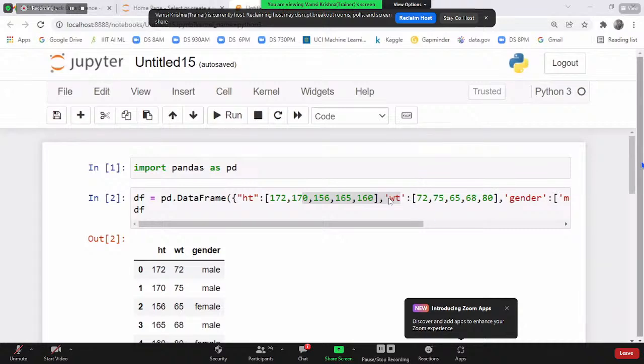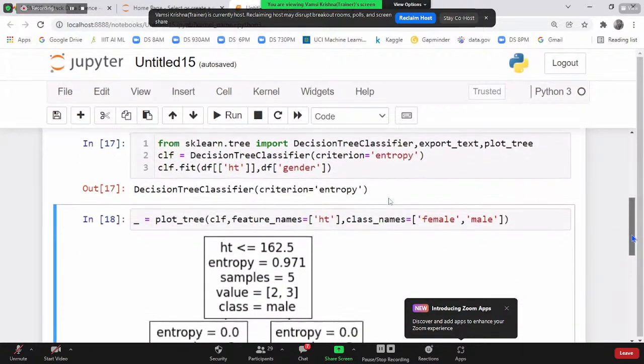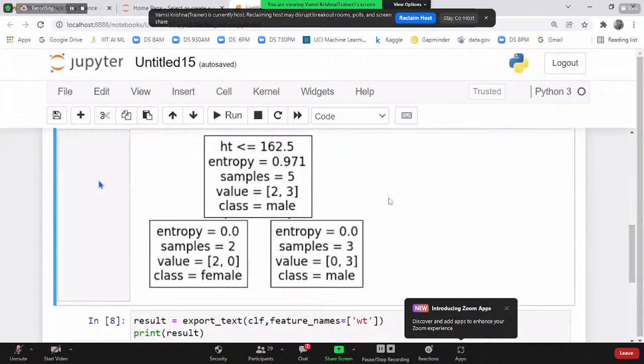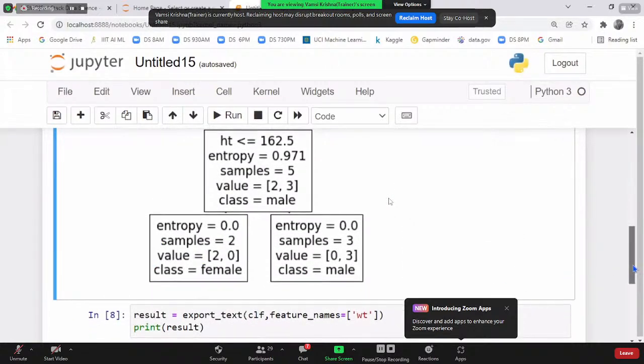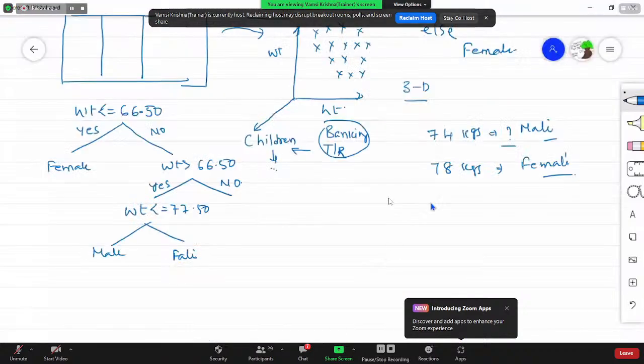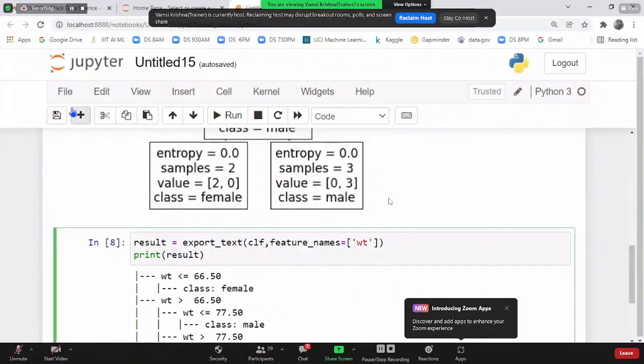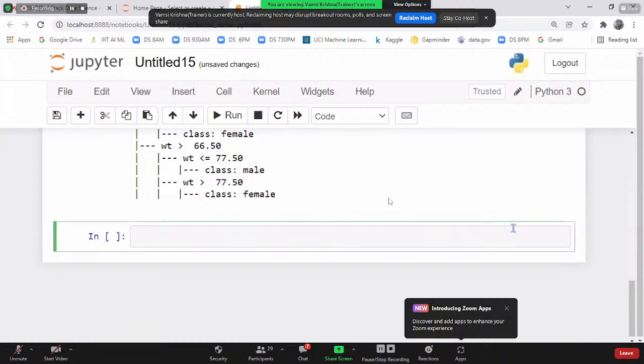Now, if you want, we can ask for some data. If I give you the weight, can you predict it? Yes, machines can predict, guys. Based on these rules only, we do the predictions. I'm going to give some weights, the same weights I told you, 74 and 78. I'll prepare my data, guys. Nothing else is there, don't worry about that. I'm giving only the weight, and the machine will tell me the gender.